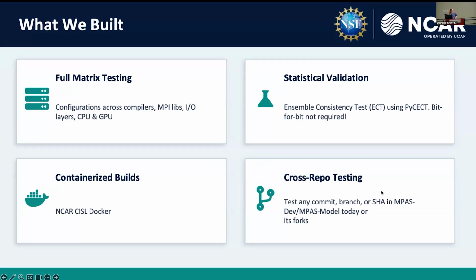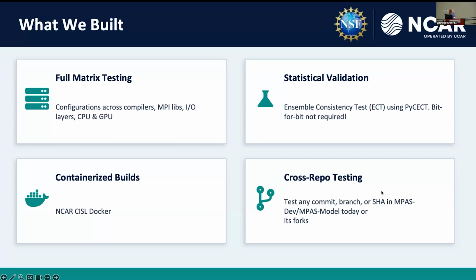The testing now has statistical validation. And by that we mean we're not just looking at bit for bit reproducibility, which is great for some things, but the ensemble consistency test, which was developed here at NCAR, is also implemented in the testing workflows. And so that doesn't require the bit for bit reproducibility.